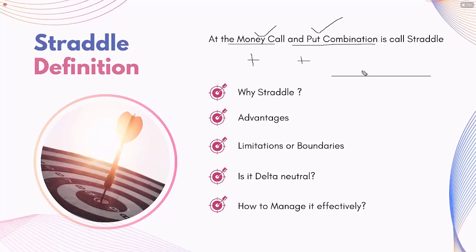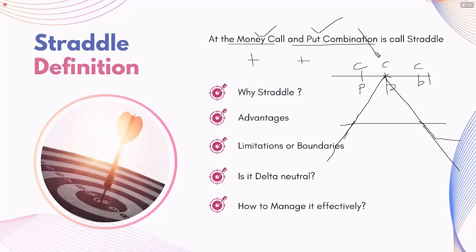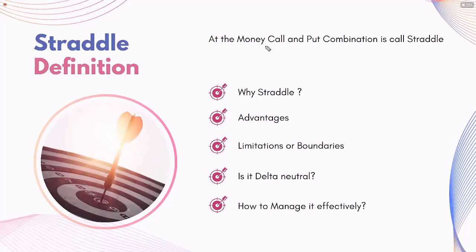So what does straddle mean? At different strike prices, you have call and put, right? When the spot is here, and you sell this call and this put, you will have a payoff like this. In the same way, when you buy these, you will have a payoff inverted from this place. This is just a small introduction, because I'm not going deep into the basics. I am assuming that you are already option traders and know what a straddle means.